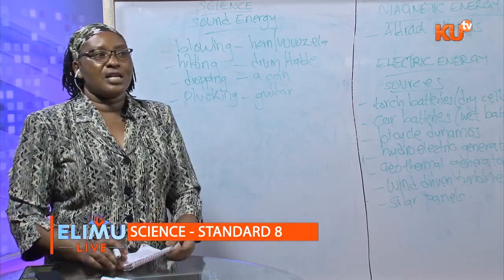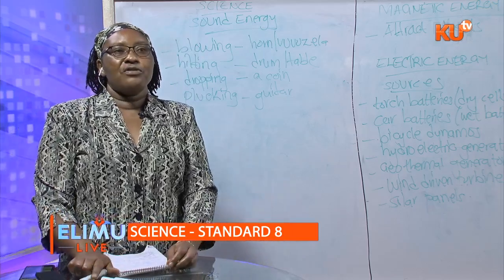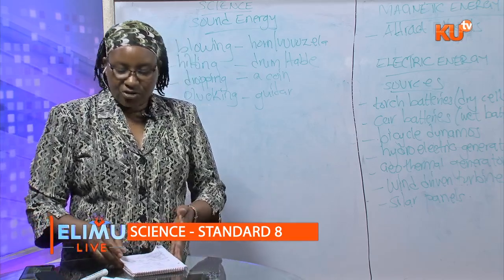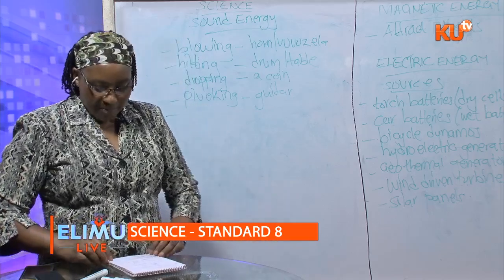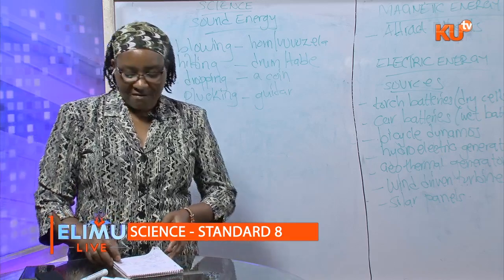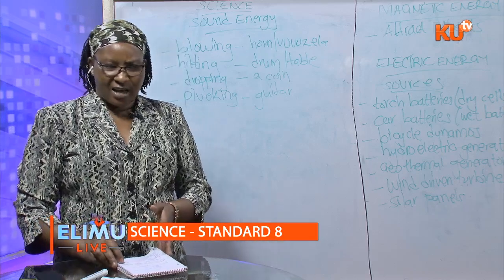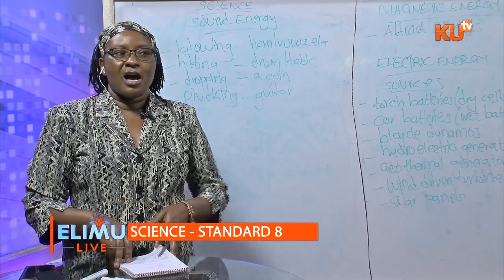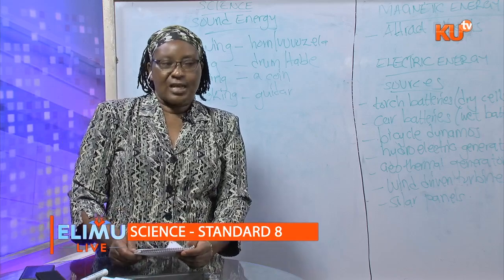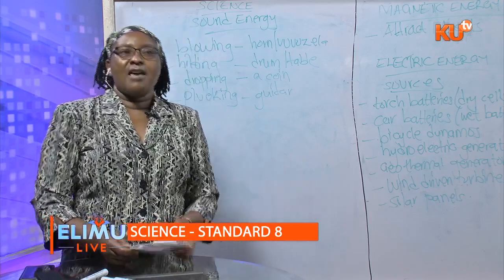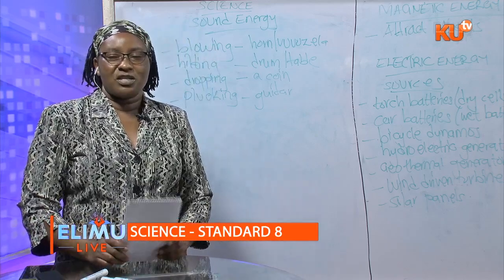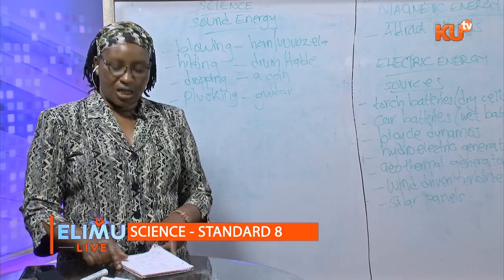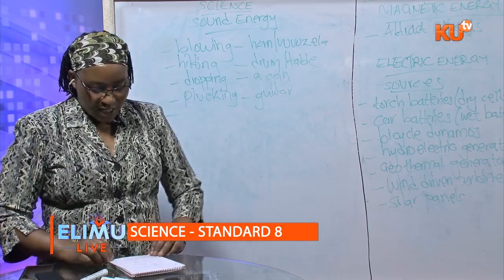Now, I'm very sure that most of us class 8s have known about what we call emerging issues like HIV and AIDS. Now we have the coronavirus, and COVID-19. I would like to bring to your notice that one of them is a disease, and the other one is the cause of the disease. So the corona is a virus, the organism that causes the disease that we call COVID-19.